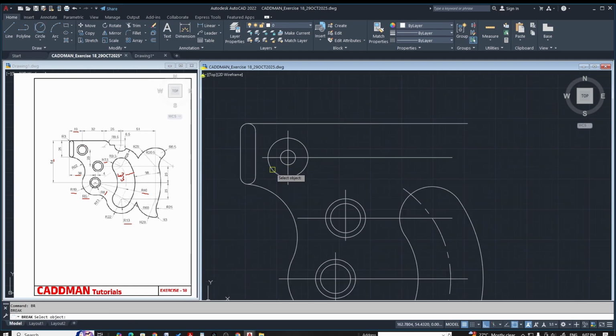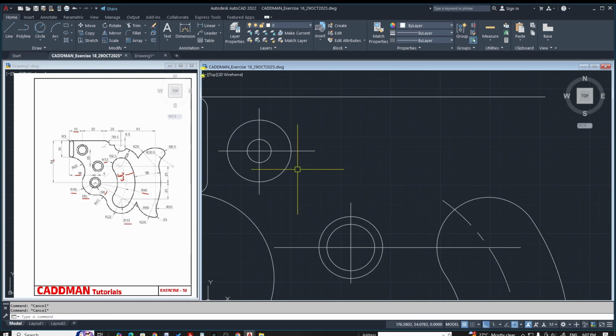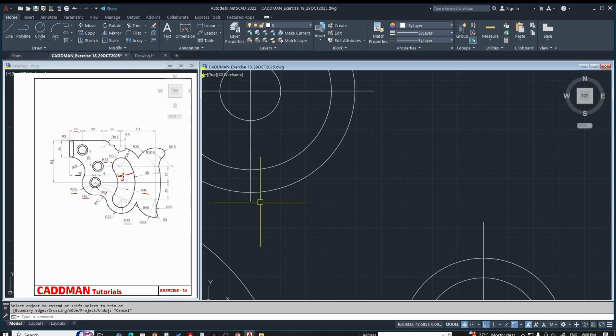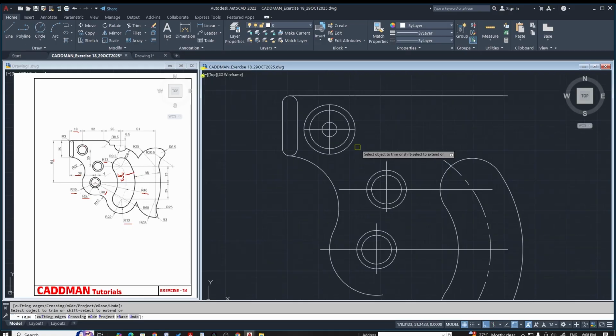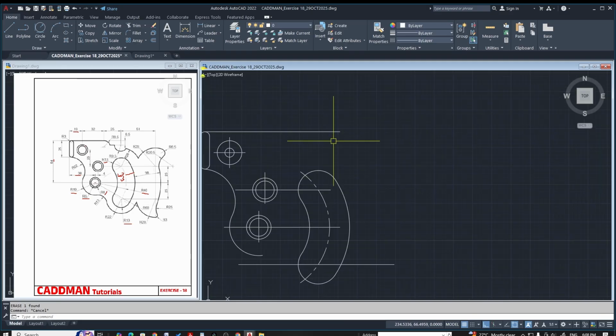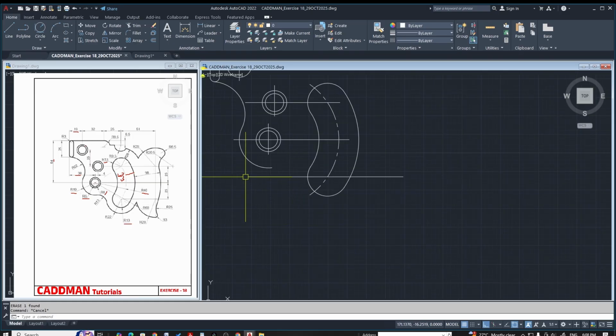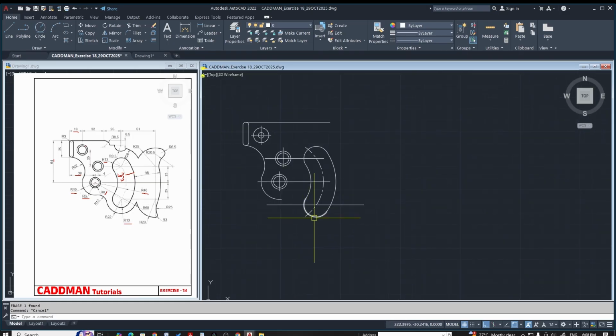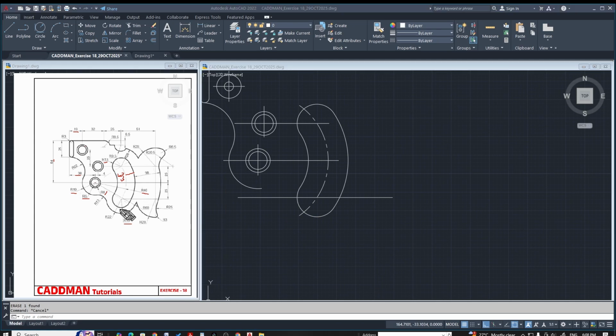So let's try to break this off from here to here, or let's try to create a circle in order to keep my center lines equal. Okay, I'll try to delete that extra line. So now we have got that circle too. So next thing is, let's try to create a circle from here in order to create this radius 22, and from here in order to create this radius 28.